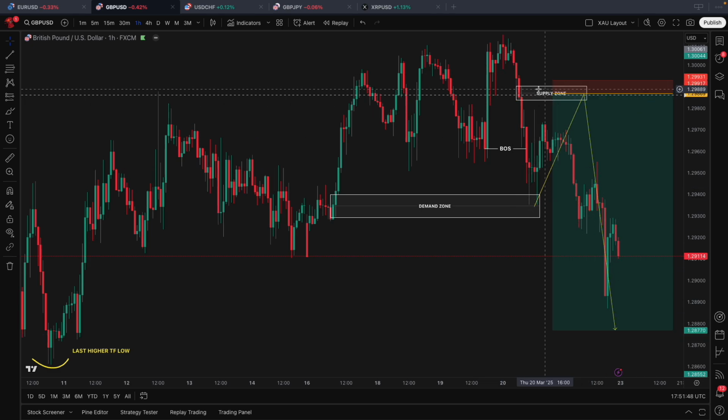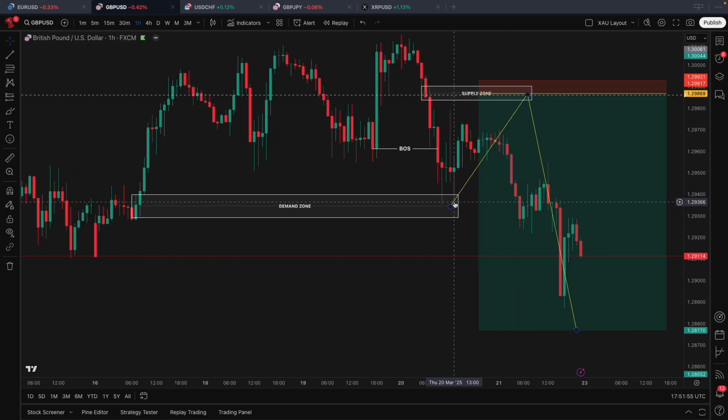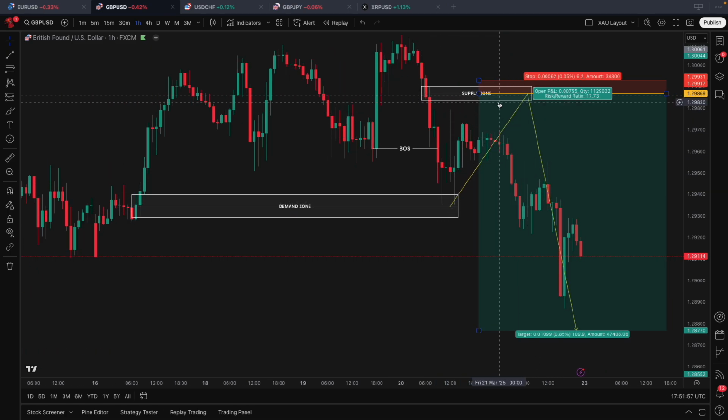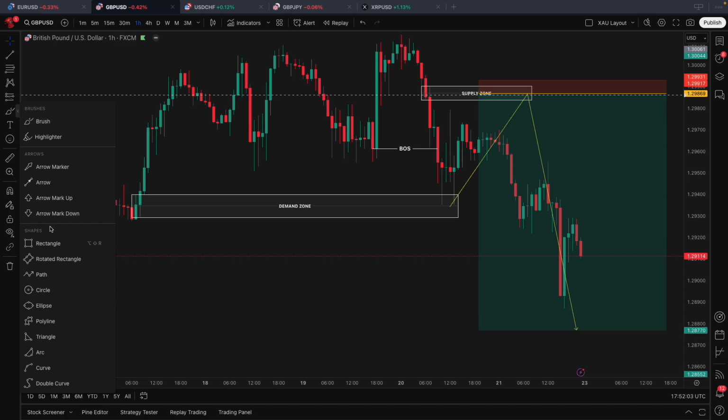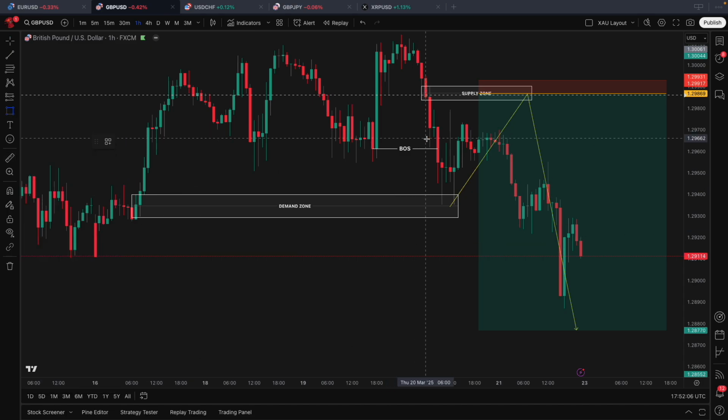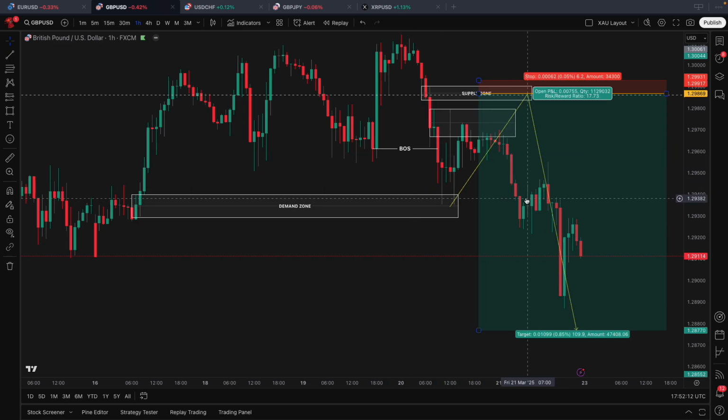Again, I had an area of interest that I wanted to see price pull back up and into after penetrating this demand zone here. Unfortunately, there wasn't enough demand to drive price up and into this area of supply before taking us lower. So we did miss out on this opportunity last week. Price came to trade into this order block here, clear those orders, and then traded us lower.